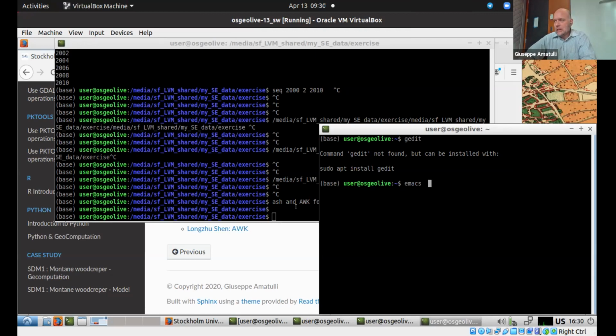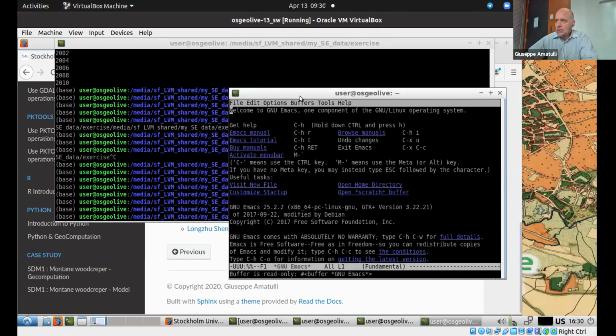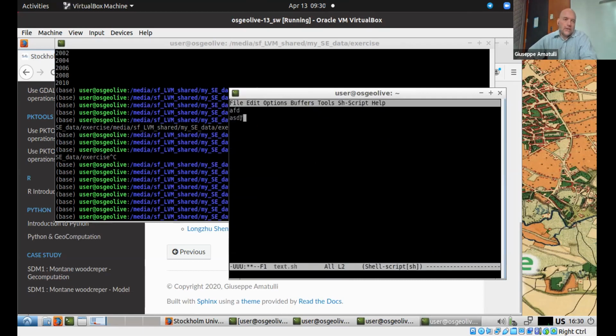Both of them, VI and Emacs, are very handy, especially when you work on a remote computer. If you do emacs text.sh, this one becomes your editor, in the terminal.